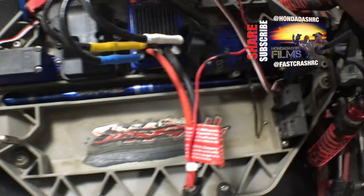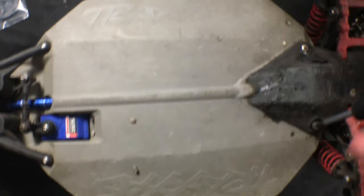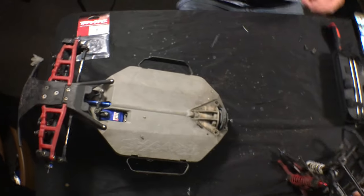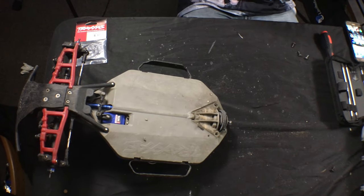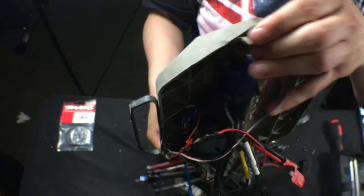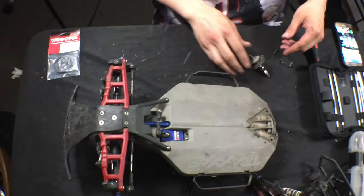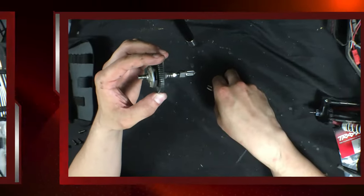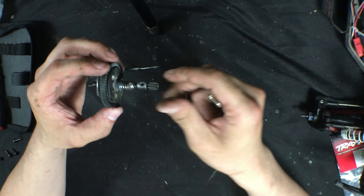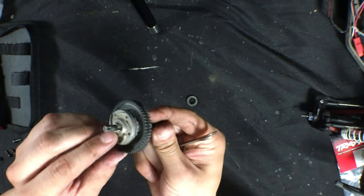Now there's just two screws right there. And of course, take the ones off in the bottom that are located right there. Now taking that back off exposes the spur gear here, and you gotta take that out. There you go. Now that you got that out, you can move your car piece away. So we've already taken the spur gear out from our rig. It's all broken pieces. What you're gonna want to do is pop this pin out.